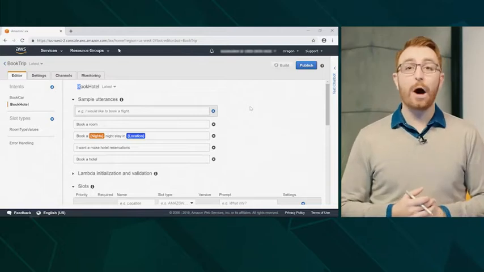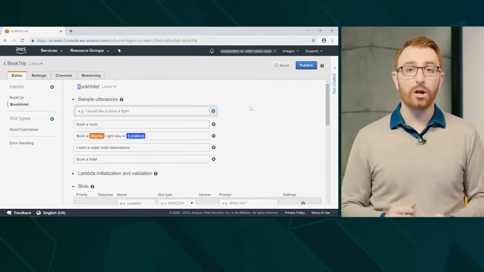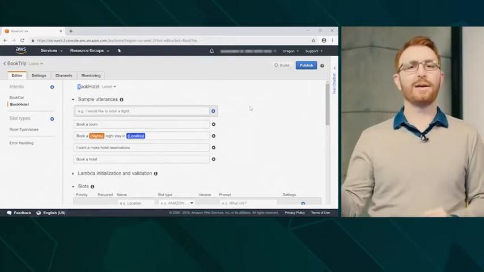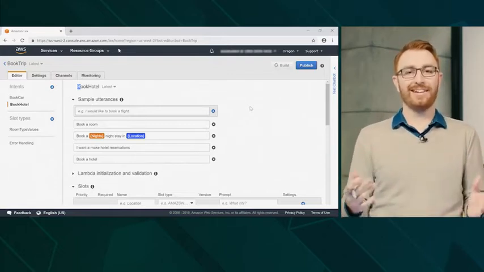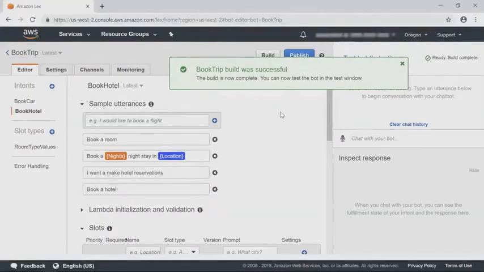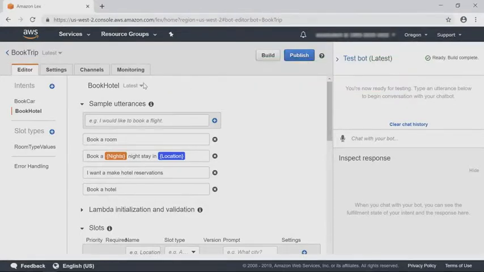Amazon Lex is now building a machine learning model for our bot. This sounds way simpler than doing all of the work myself. No maths required here. This should take less than 1 minute. So with the power of recording, we'll fast forward that a bit. My bot is now successfully built. You can see now that I have 2 versions of my book hotel.